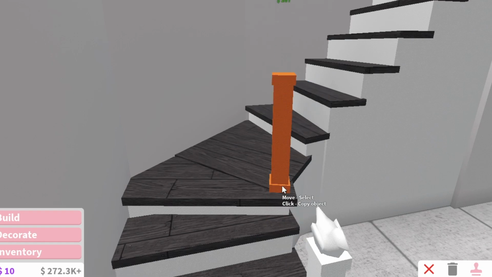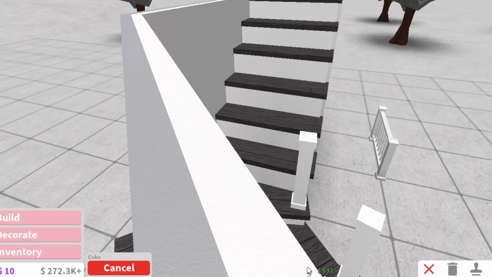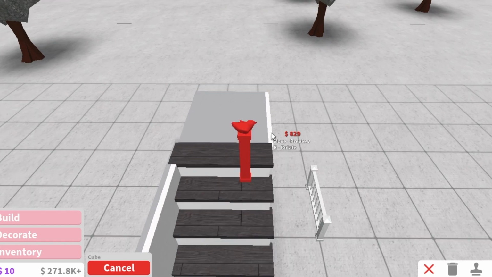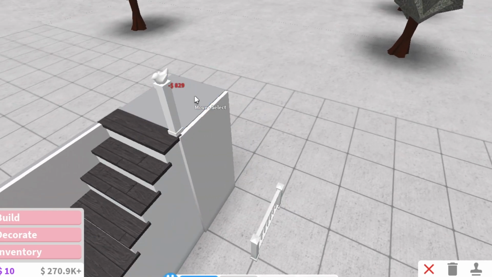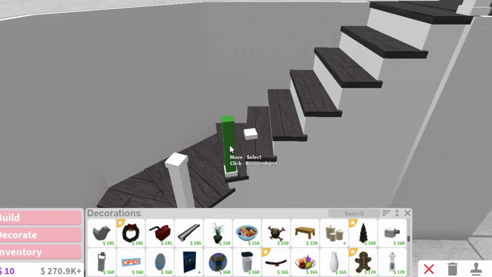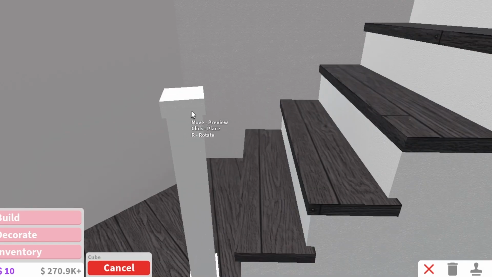We're going to do the same on this step here, and we're just going to rotate it so it lines up perfectly. And then we're going to copy the one with the bird on top, and place this just in between the edge of the stairs and the floor, and just rotate it. I'm also going to quickly paint the floor the same texture as the stairs. And then for the third one, you want to take off the top and make this slightly taller than the other ones, and then you just want to put the square back on top.